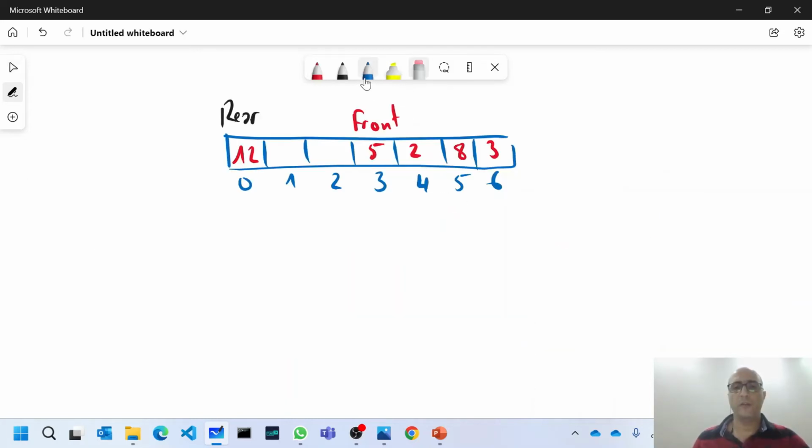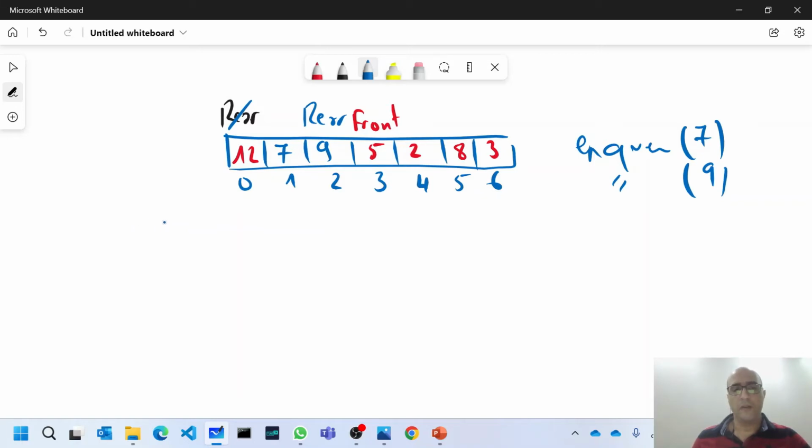If we make 2 other enqueues, for example enqueue 7 and enqueue 9, so we will get 7 here and 9 here, and the rear will be here. At this stage we have the rear plus 1 equal to the front, and we can see that the queue is full.